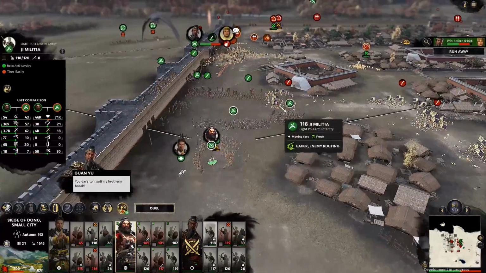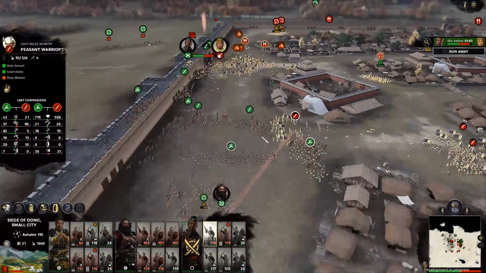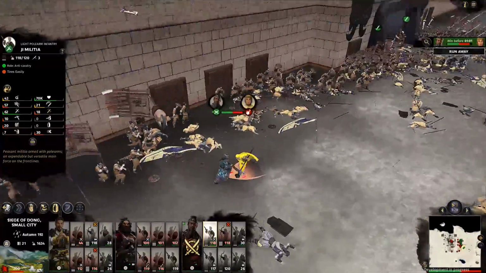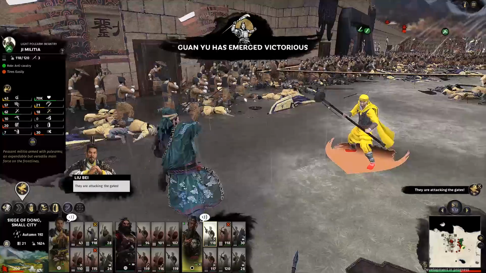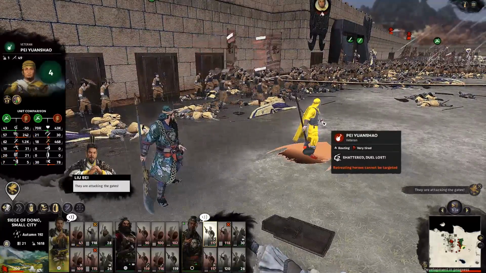Anyway, I'm breaking through on this siege, coming heavy on their right side. They don't have enough units to match me. I've got Guan Yu in a duel now with one of their generals. He has emerged victorious apparently. It looks like the other guy's going to flee. He does not want to mess with Guan Yu.